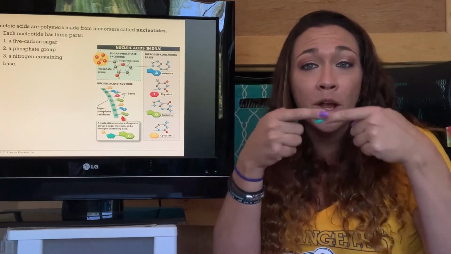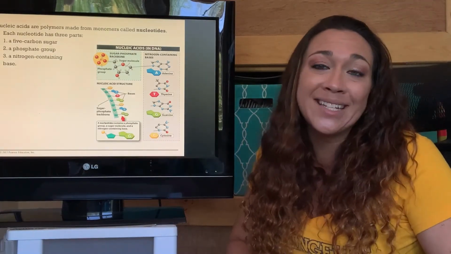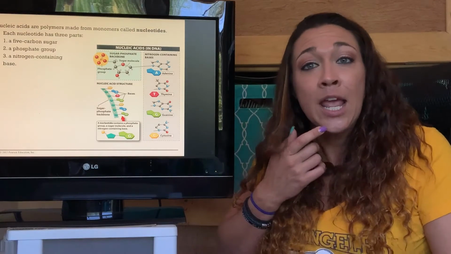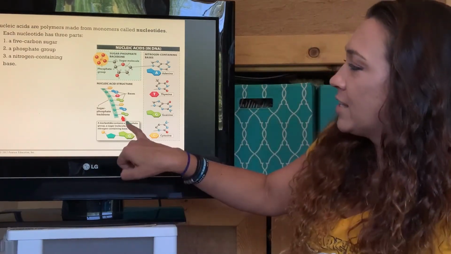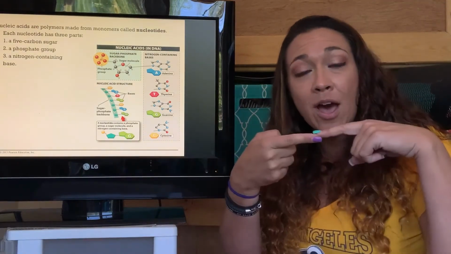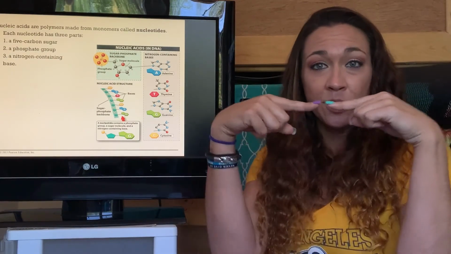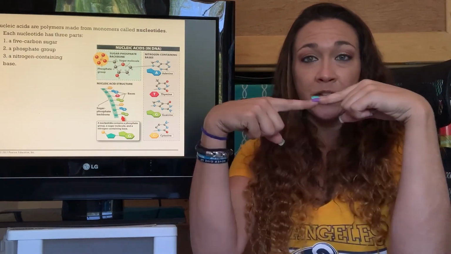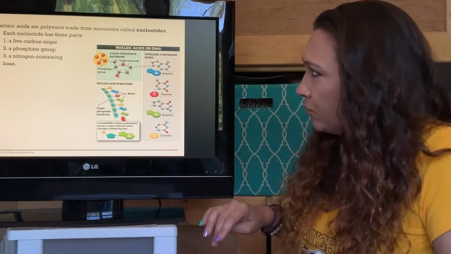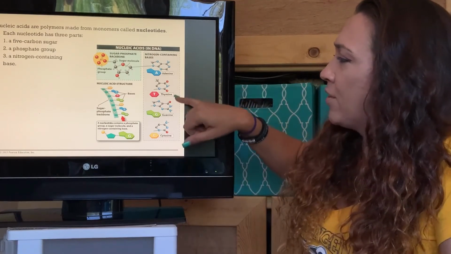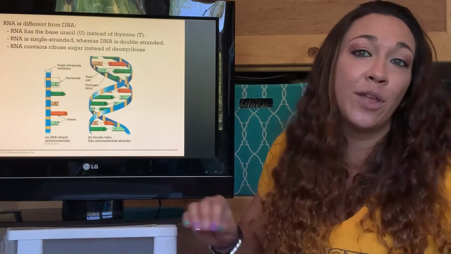Now the rungs that are going up here, coming across here, these are known as the nitrogen-containing bases, and they're all slightly different. In fact, there's only 4 of them, A, T, C, G: adenine, thymine, guanine, and cytosine. And again, they're going to pair up, and that's what's going to create the rungs. So you're going to have one over here and one over here, and that's going to make your rung of the ladder. And then this would be your sugar phosphate backbone. And then you go, and that's going to be your actual nucleic acid. These are the four that you can see right here, and this is how they pair up.